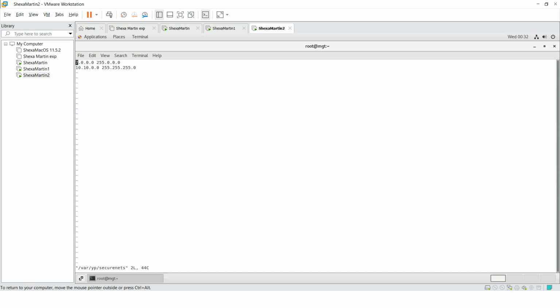Yeah. Let's start with the netmask, and then put 10.10.0.0.